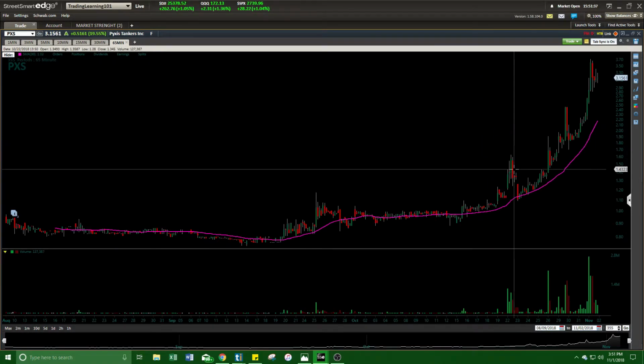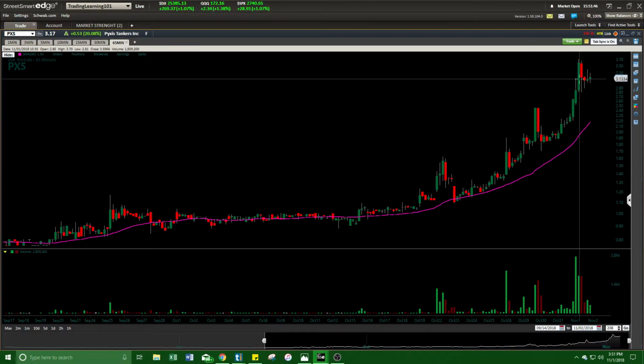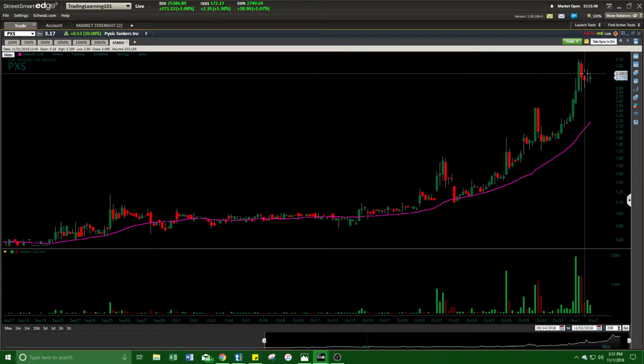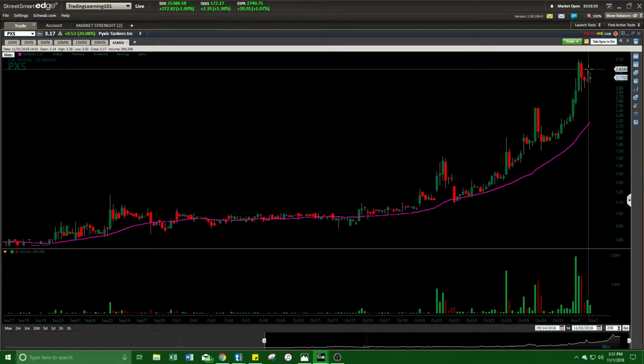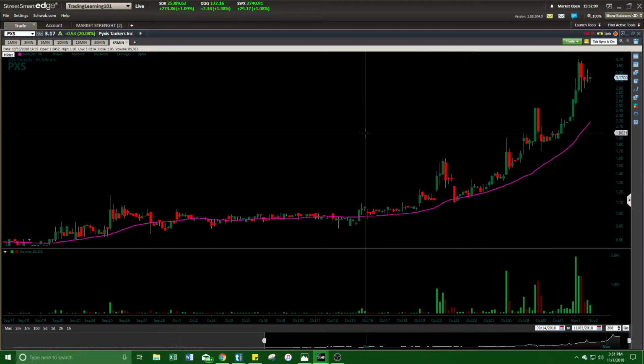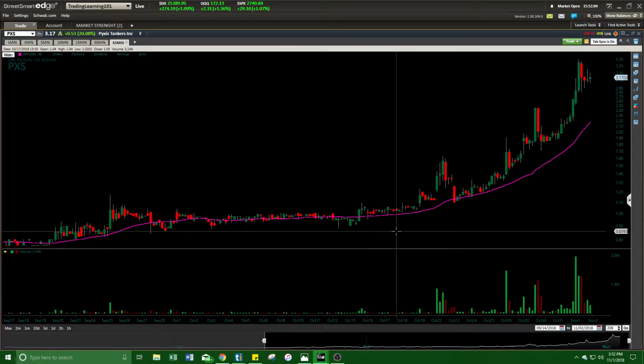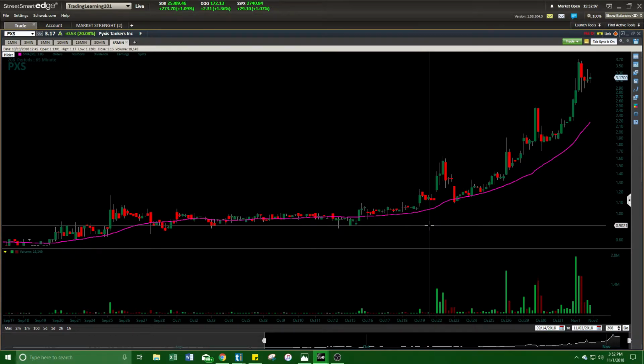And then on the 65-minute chart, it's looking pretty choppy. Or not choppy, toppy, with these wicks right here. When I see wicks, especially at the top of the chart, that's telling me price is getting denied higher. When I see wicks on the lower end of the chart, that's telling me price is getting rejected lower. But I look at the 65-minute chart, not the 60-minute chart.